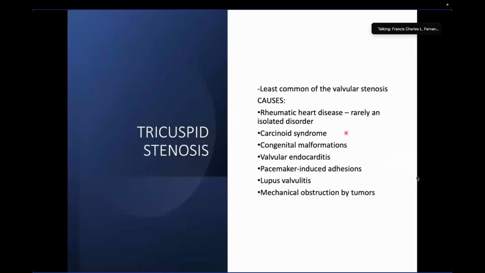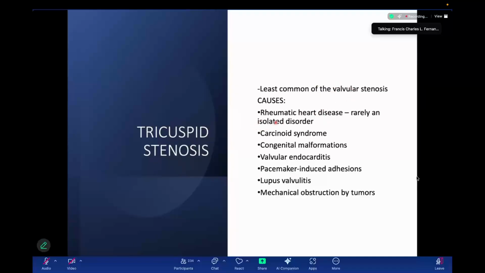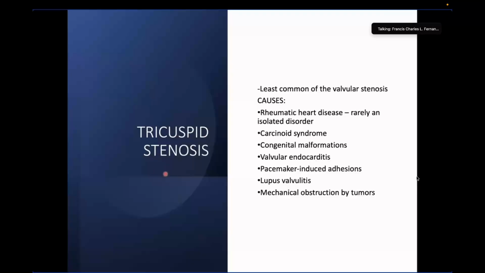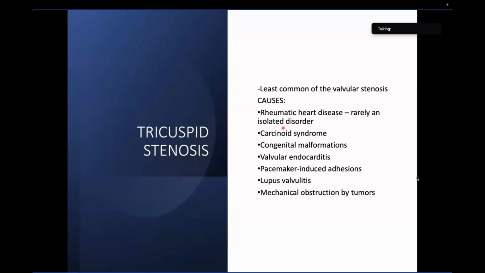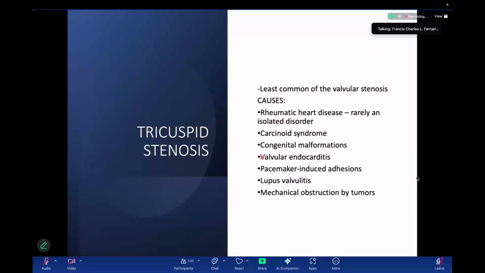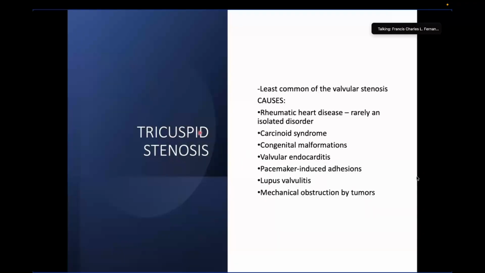So these are the views. So what causes it? Least common of forming the valve stenosis, usually rheumatic siya. So yung tricuspid regurgitation, usually more secondary siya from your initial valve problems or chronic passive congestion. However, tricuspid stenosis is a very rare isolated disorder. Usually the mitral and aortic get affected. This is rather from the destruction of the autoimmune process.